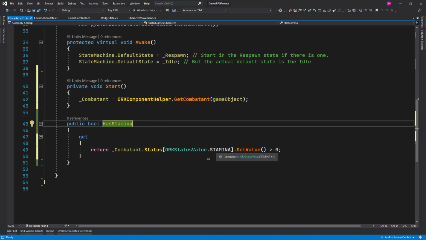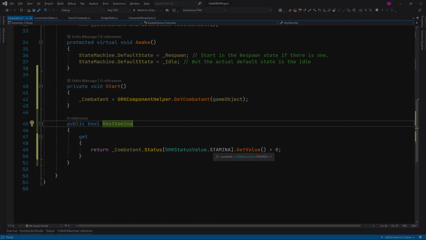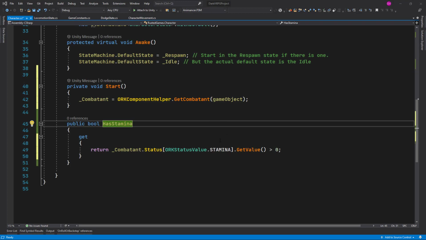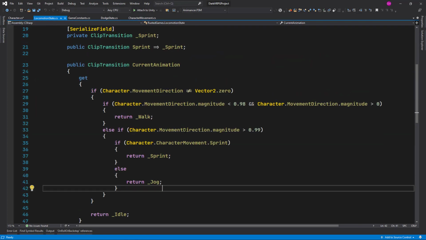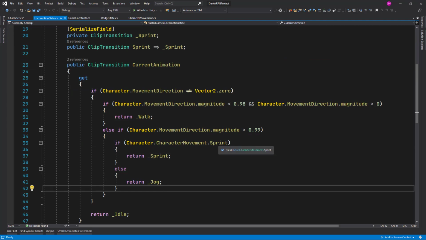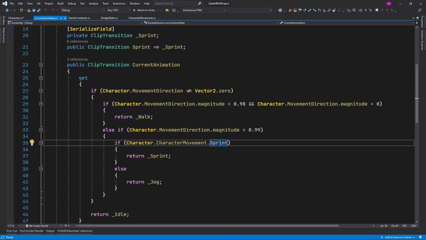And you can see why it's handy, this script. Okay, so now that we have our check for the stamina, we can go back to the locomotion state, and in the if statement where we are checking the sprint flag, we could say and also character has stamina.